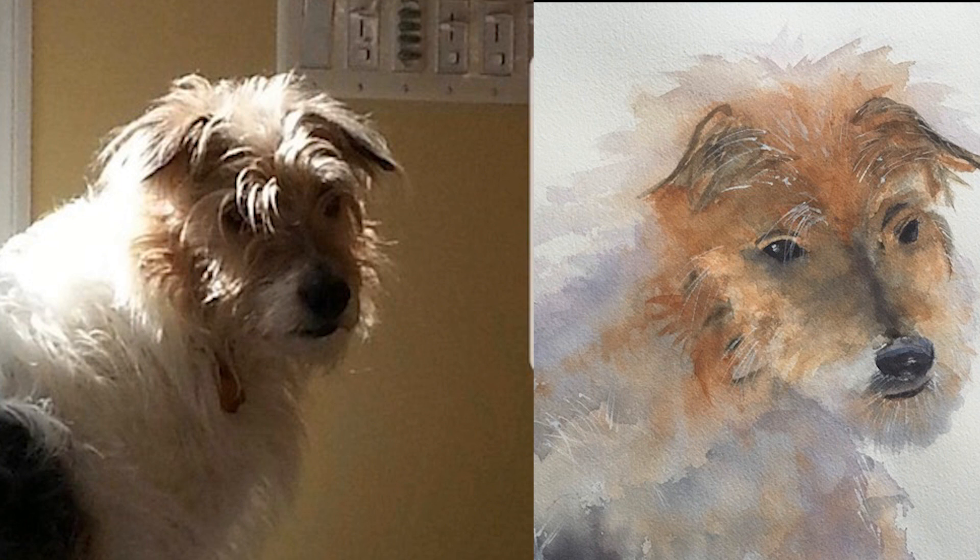If you don't know how to save those whites, I have tons of videos on using masking. If you're starting out and not comfortable with complicated negative painting, definitely use masking — just mask out those curves to make sure you get those beautiful curved shapes in the fur. In the reference photo, it's actually about eight or nine big chunks of fur that look like one shape, almost a crescent moon, coming out over that eye. Create those shapes with your masking fluid.